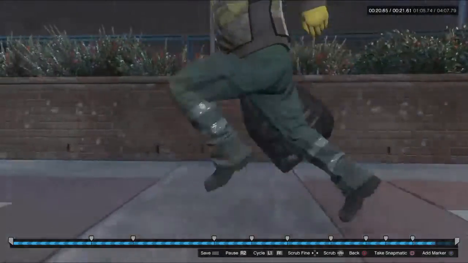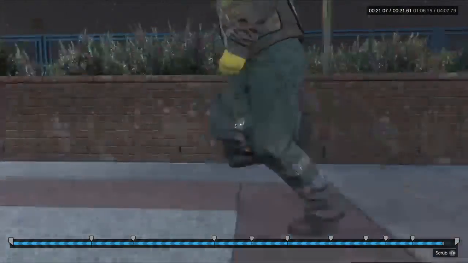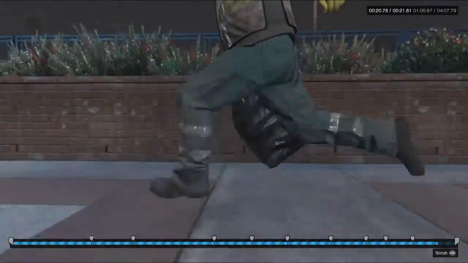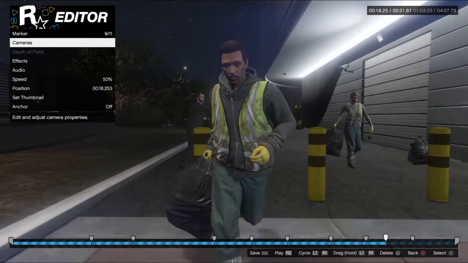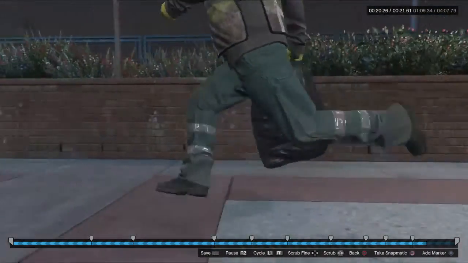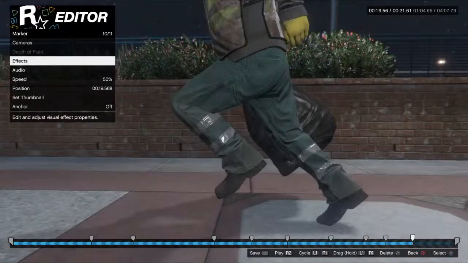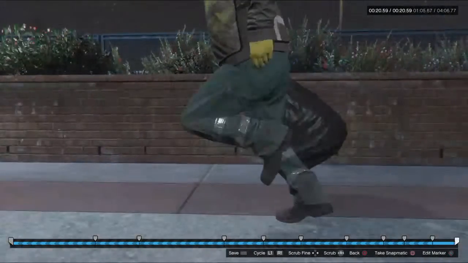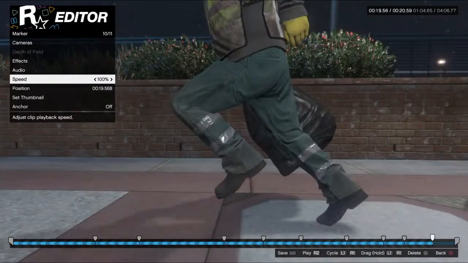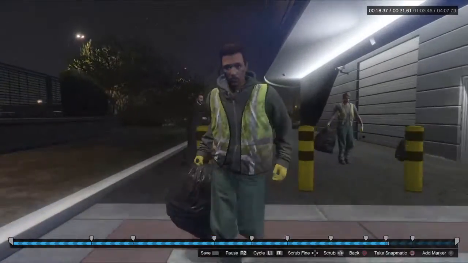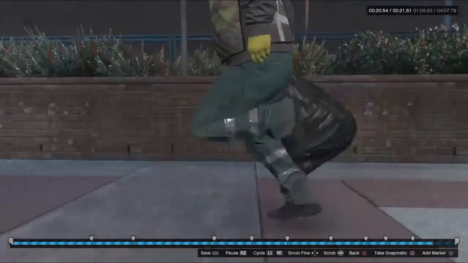Here's another one where it's moving with him. It's a side view. And I slowed down time so I can get more out of the clip. You don't need to do 100% most of the time. A lot of the time, 100% is way too fast and unrealistic. Like, if I had 100%, he'd be sprinting just in a weird way. Plus, the clip's not that long, so I need to extend the scene of him running. So that adds a little more depth.